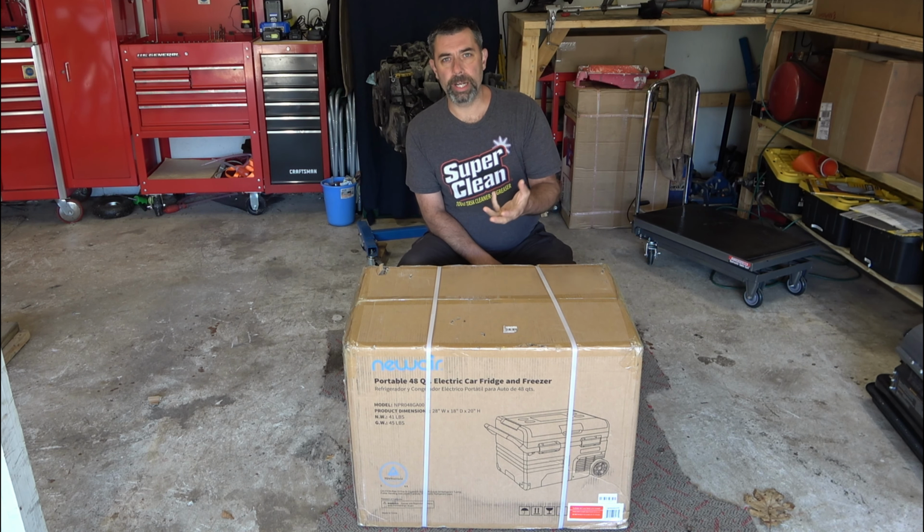And this is going to be for the bus, although not just the bus. You know, we're doing that Volkswagen camper conversion. And so I wanted something other than just a regular cooler that would run off the solar. But there's so many more uses than that. If we have a power outage and we need to preserve our food, well, here's a way to do that, at least some of it anyway. So it's got a lot of applications.